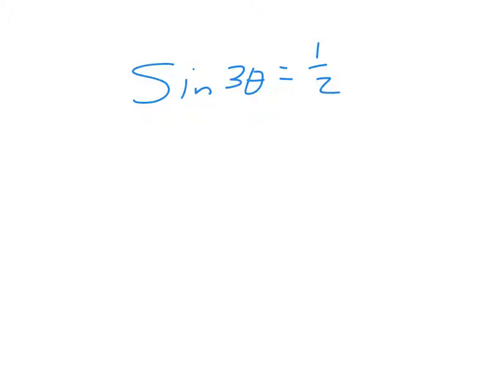Why didn't we mention all the other answers? There was an answer here and here, and there was another answer here and here. You get what I'm saying? We only give the answers between what? 0 to what? To 2 pi. That's why we stopped. We only go from here to there. I actually missed it a little bit. Up to there. That's where 2 pi is, right? Do you get that, and this is important, it's going to be important later, that this could be replicated by adding 2 pi to it?